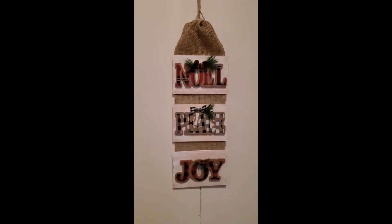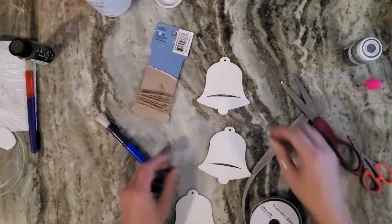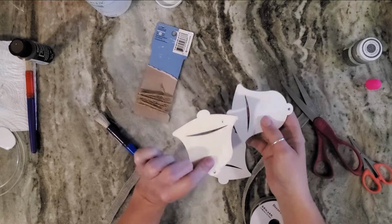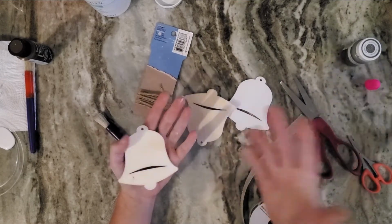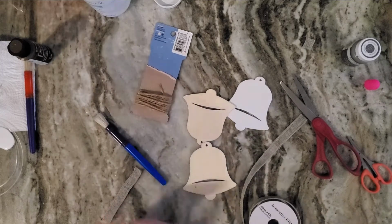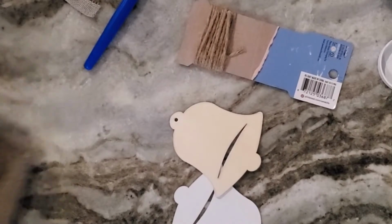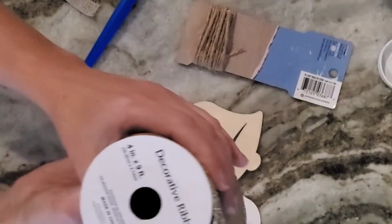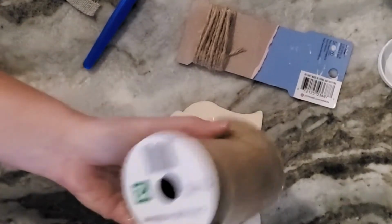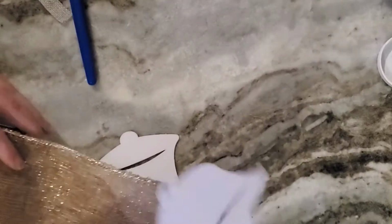So then for the very last one, we are just going to use these ornaments from the Dollar Tree. I had already painted them because I was going to do something else. So I'd only painted the front of them and I didn't want to go ahead and paint the back of them right now. And see, here it is again, the camera is just odd, and it's also out of focus, so I apologize for that.